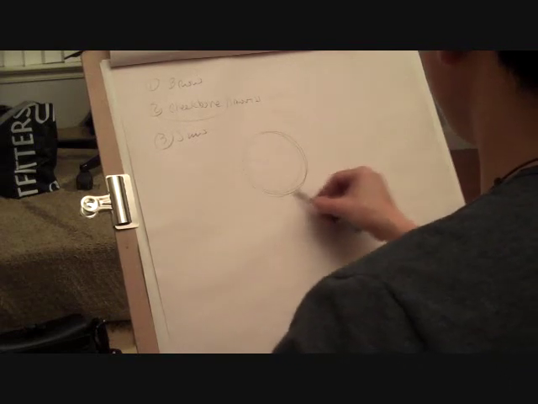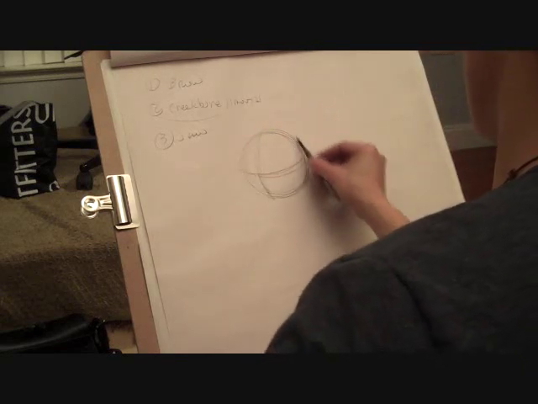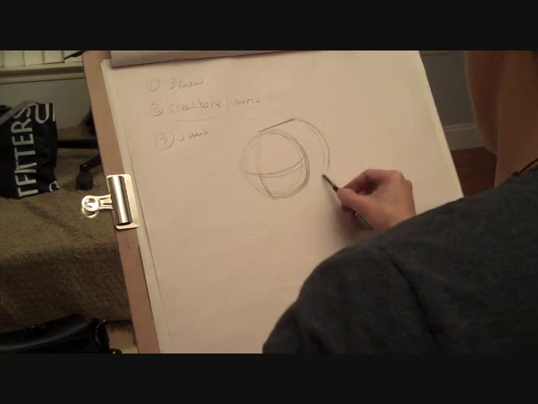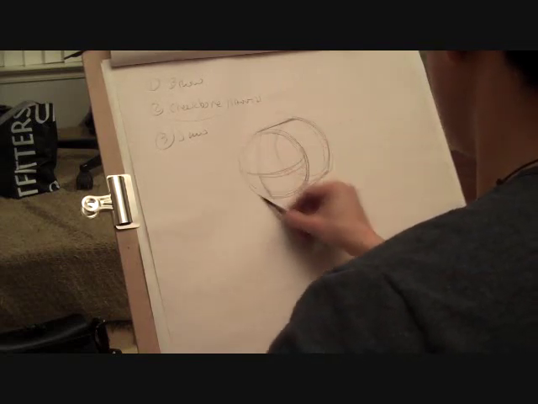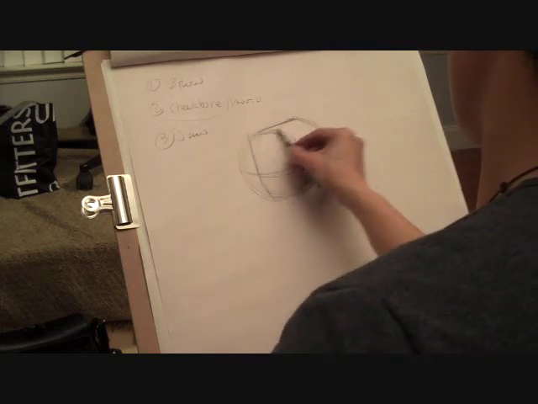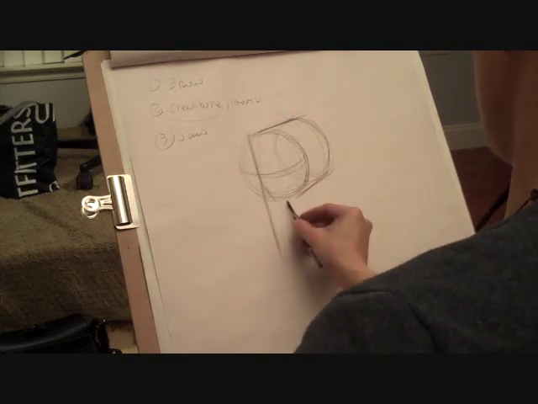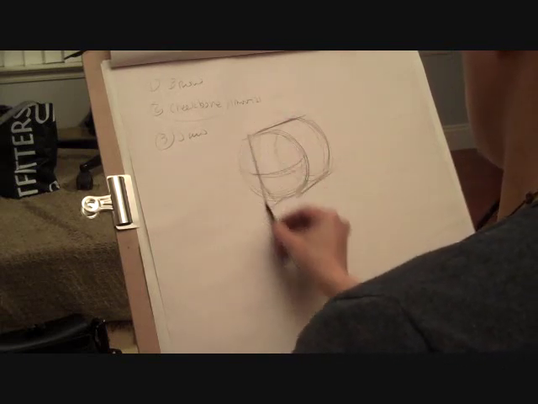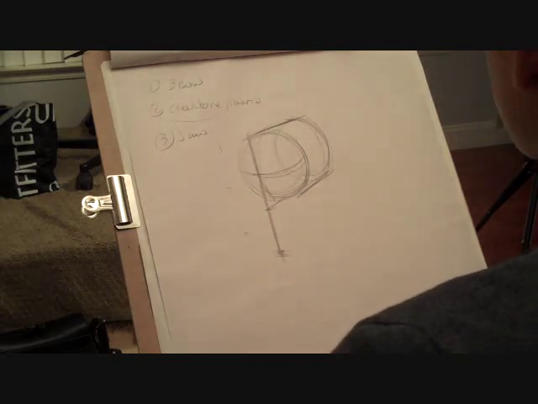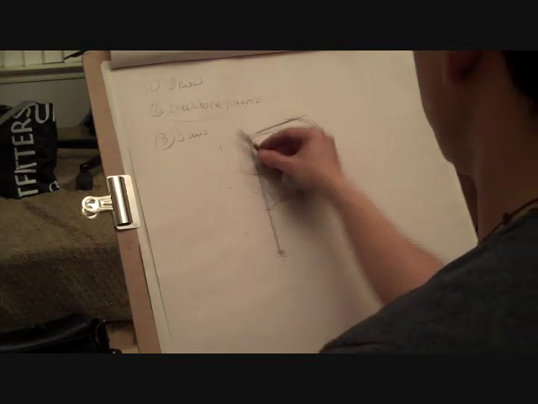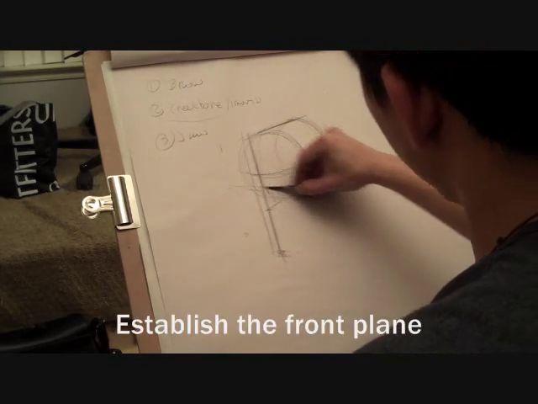So we'll do three quarters in perspective. Remember to take our ball here. Now what I'm going to do is measure the front plane. One, two, take it down three. So that's one, two, three here. I'm going to find the center line or eye line. It's roughly halfway, so it's here.